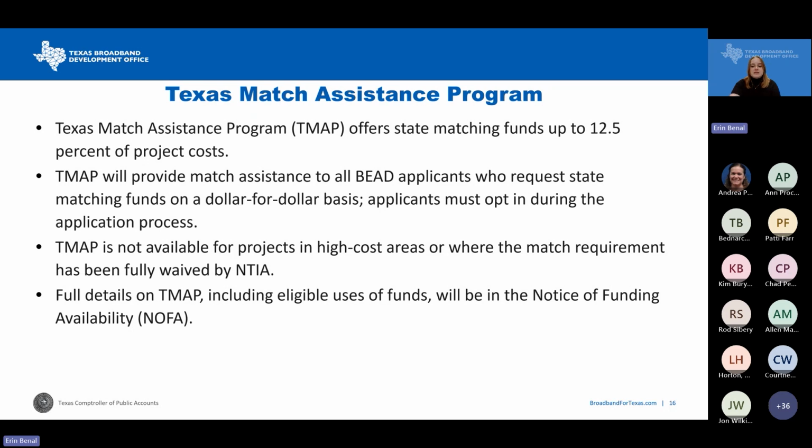Applicants must opt in to receive TMAP funds and are not automatically enrolled to receive this funding. TMAP will not be available for projects whose match requirement has been waived, including NTIA's predetermined high-cost areas. Full details on TMAP, including the eligible use of funds, will also be available within the Notice of Funding Availability.